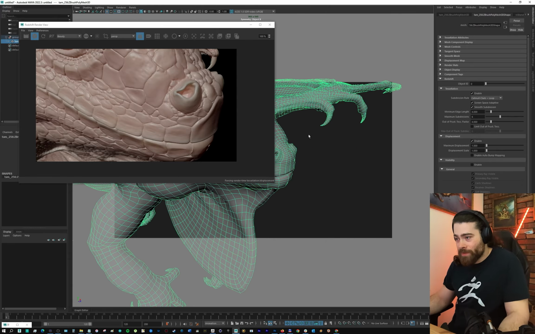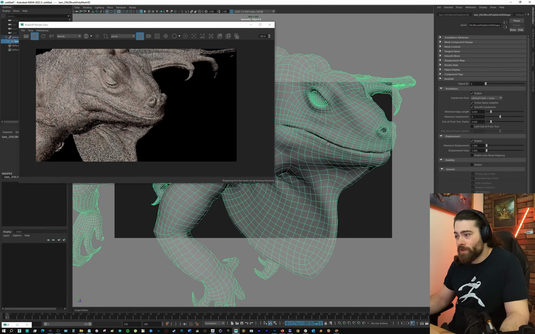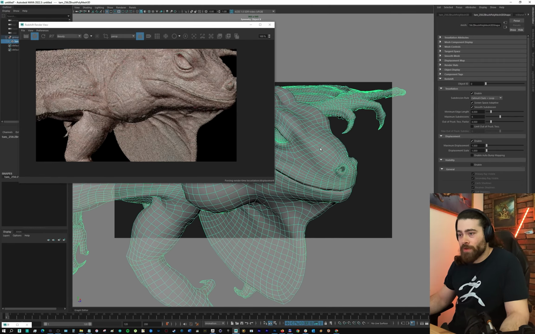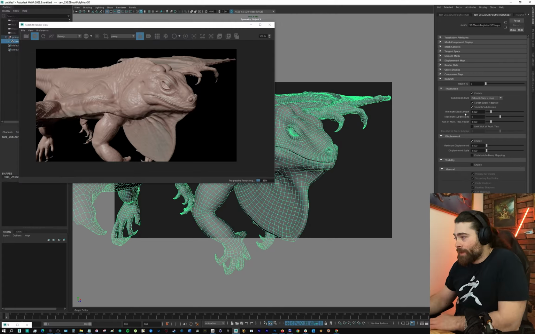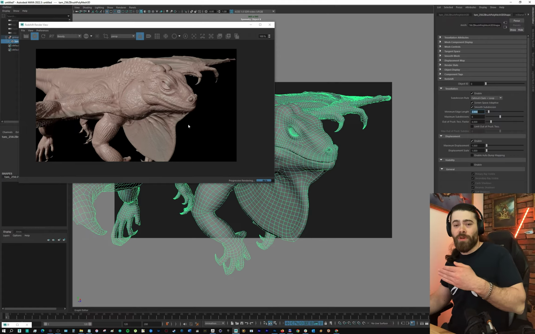So now to fix the problem where you want more details at your selected camera distance, you go here and you change these two settings. The lower you go here and the higher you go here, the finer your details will be with your vector displacement map on the areas that are closer to the camera.